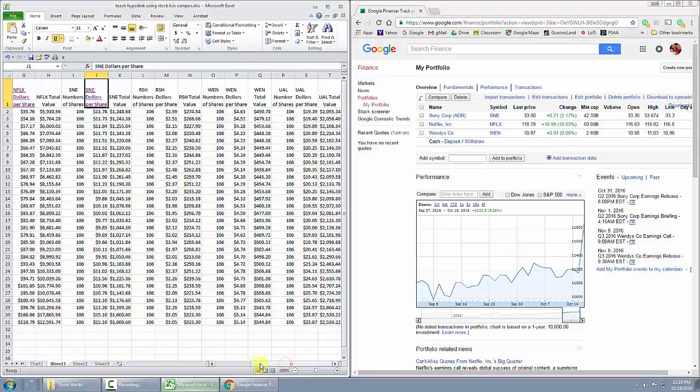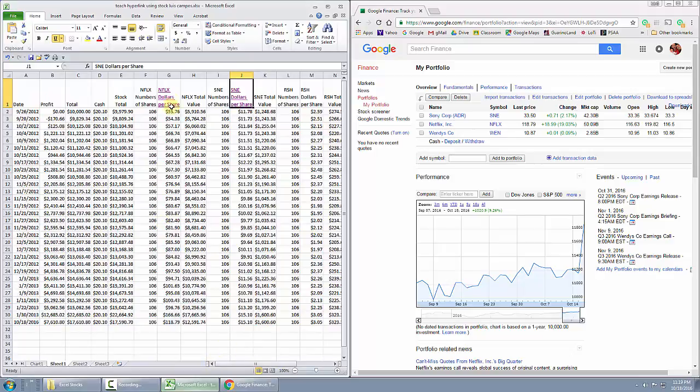One other thing, I notice sometimes students have a hard time. I think if you put the hyperlinks in, you'll remember where to put the price because it's this column, but sometimes students end up putting in 118.79 over here, and that obviously screws everything up. You don't want to do that.